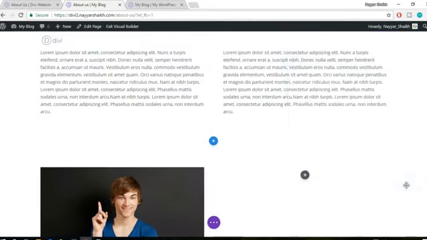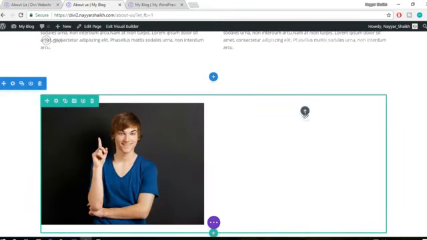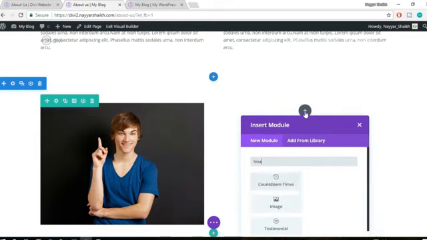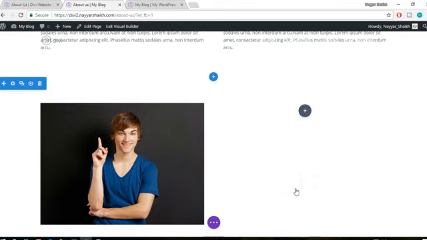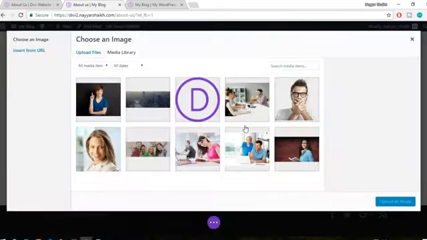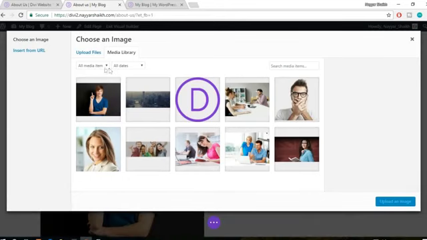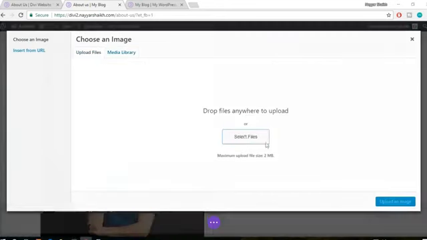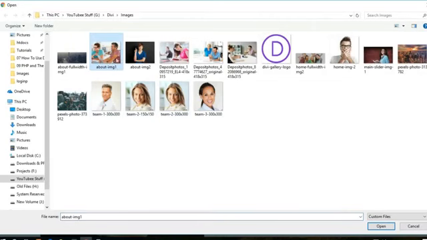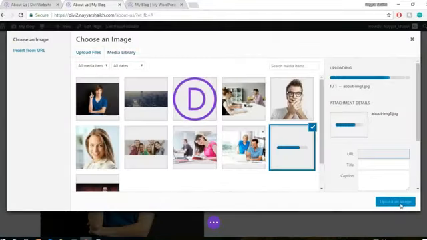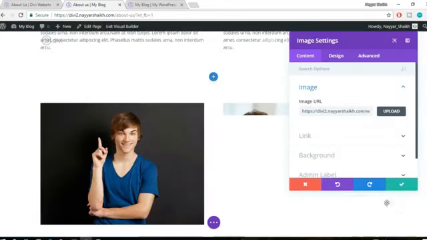And here also we have an image, so we'll click on add, select image, and upload an image. We don't have that yet. This is the one. Click on open, click on upload an image.